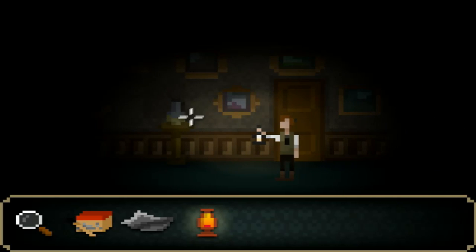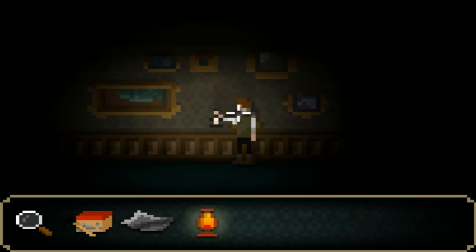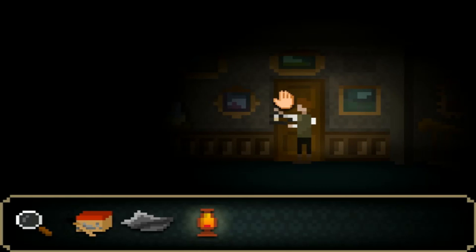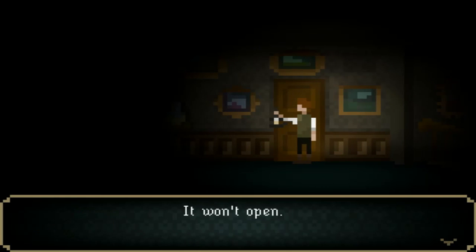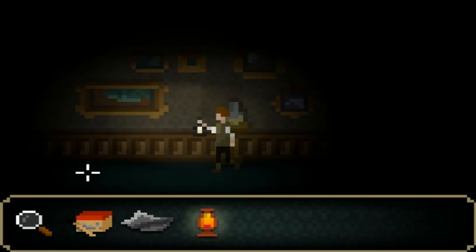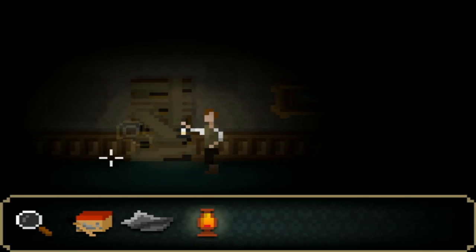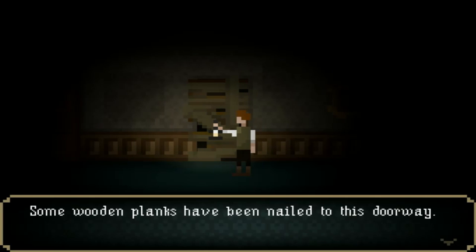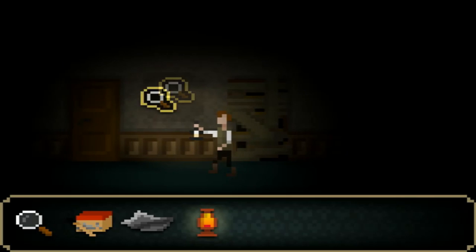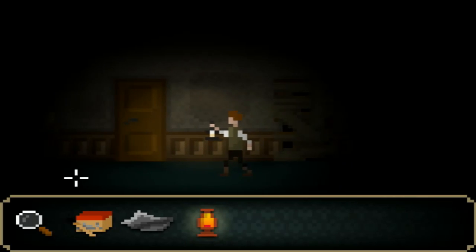Alright, so we got all sorts of things. Maybe I can light this candle. Take some matches. Nope, doesn't work like that. Alright, can I open up this door? Uh-oh, it won't open. And the fact there's a lot of paintings around it is very suggestive to the fact it's probably important. I wonder if you get chased by things in this game. Some wooded planks have been nailed to this doorway. Cool. There's also a missing painting here. Looks like some of the paintings are missing. I sense a puzzle coming on.